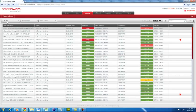Now, a shared but controlled hub of information. We can go back to our Monitor page and look at all of our active journeys at once. But you're not the only one seeing this information. All of these details are being shared live with whomever you've decided to invite to this journey. And that's why it's controlled. You only show information to the people you want. They're seeing the same details on their screen, along with all of their journeys.